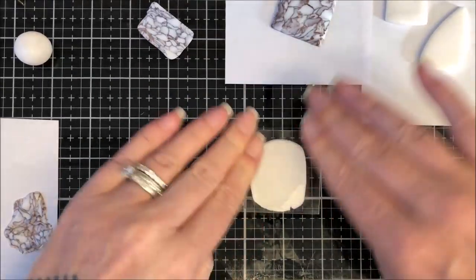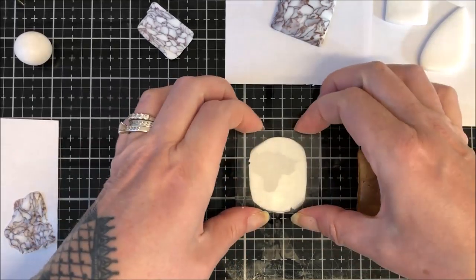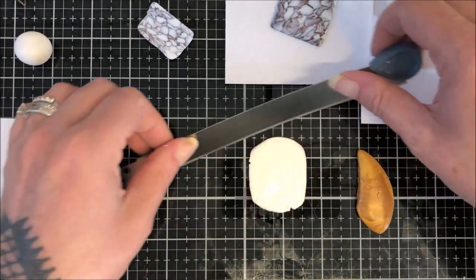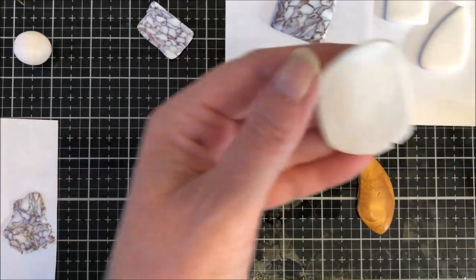And then once I've got it thin enough, I might just pass it through. Yeah, that should work. I'll pass this through my pasta machine on a thin setting now. I'll be back in a sec.